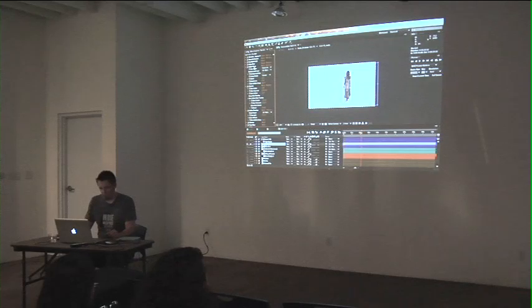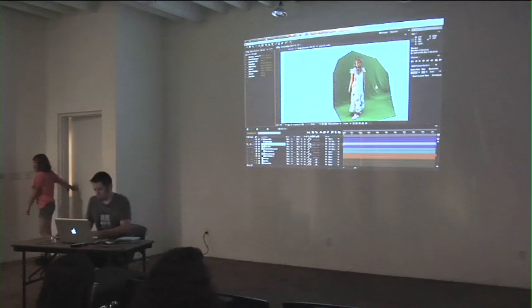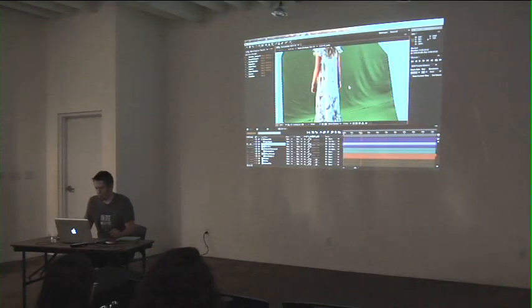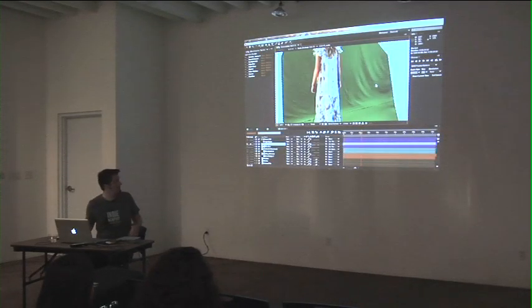And then I have a large number of effects on here that I'll walk you through. So we've got a green screen shot. Now the green screen's not perfect. It's got some wrinkles. We've got a seam here. These things are not ideal. On professional films, you're going to have the funds and resources to have a big enough area to set up a permanent green screen. You can get a cyc wall that's smooth, that doesn't have these seams. But you can still work with shots like this well enough.